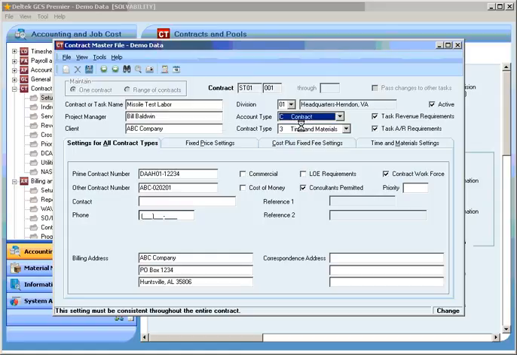Okay, so I'm just going to choose C for contract. I'll type in the client name. And then under contract type, I've got three choices. One is fixed price, two is cost plus, and three is time and materials. Fixed price just means that at the end of the job, I will have received a certain payment amount for what I completed. An example of a fixed price contract is if I hired somebody to paint my office for $500. When the office paint is done, I give them $500.